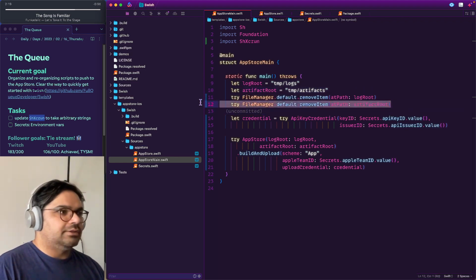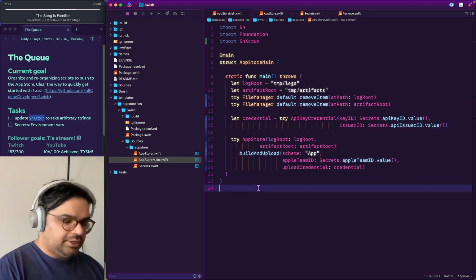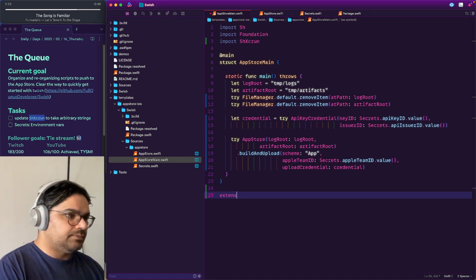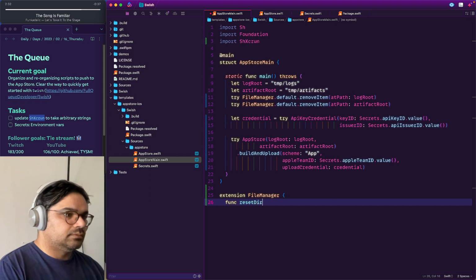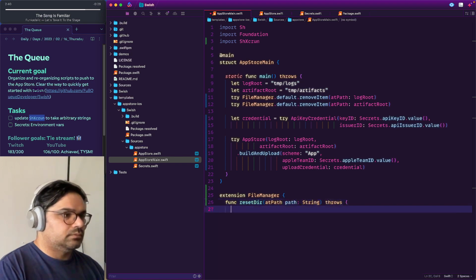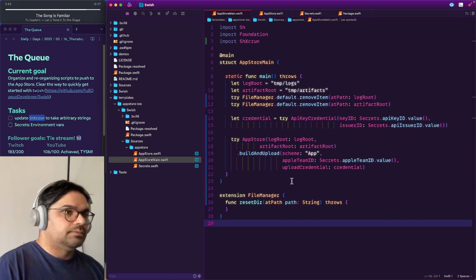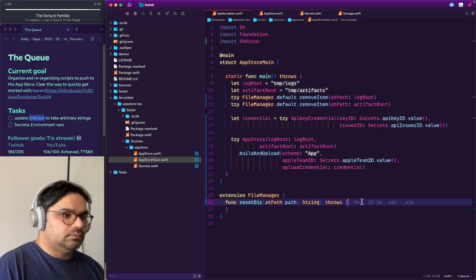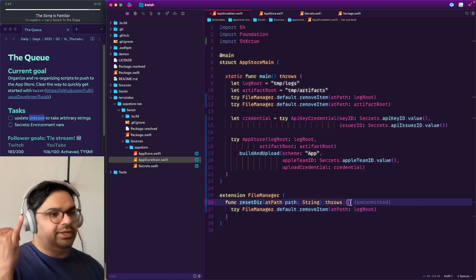Maybe we should have a reset directory helper on file manager. So we'll check if it exists, remove it, and then recreate it.